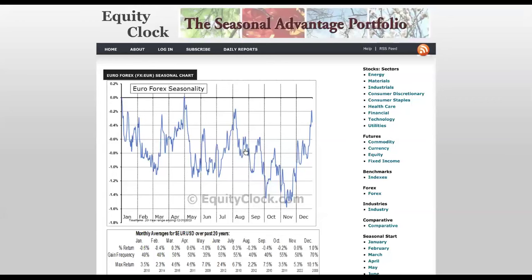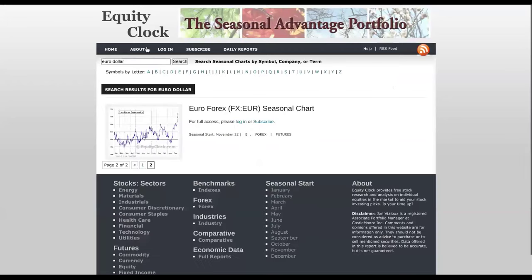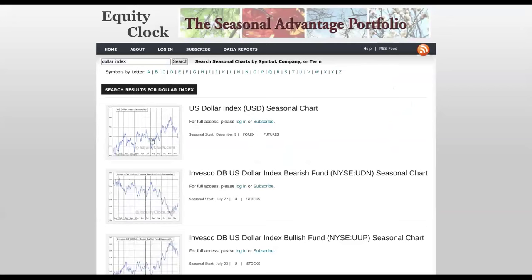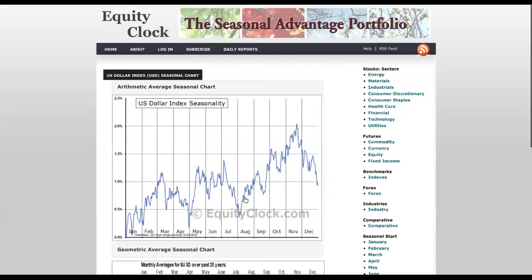euro going down, I wanted to see if the dollar was going to go down as well. So let's go back and go to the DXY. Nope. Go dollar index. Look at this. August bullish, completely inverse to what euro is showing us. So that's another reason why I was comfortable with picking EU for the month.